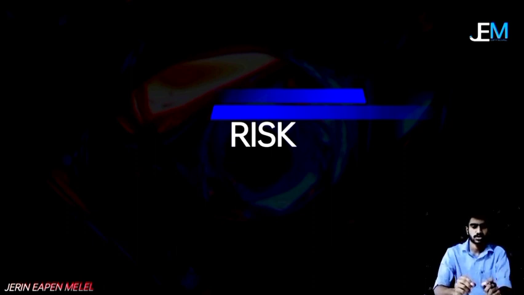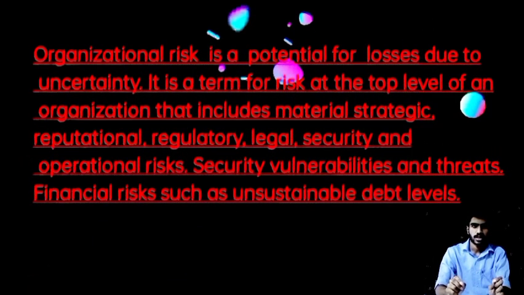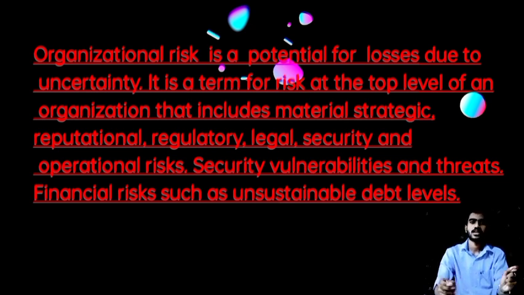So now let's focus on what is risk. Organizational risk is a potential for losses due to uncertainty. It is a term for risk at the top level of an organization that includes material, strategic, reputational, regulatory, legal, security, and operational risk, security vulnerabilities and threats, and financial risk such as unstable debt levels. So, that is organizational risk.